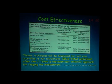And another study mentions cost effectiveness again. The most cost-effective approach is to do transbronchial needle aspiration first, the conventional method. Then, if you cannot get a diagnostic result, do EBUS-guided TBNA, whether real-time or not, both can be used. If, again, they are not diagnostic, go and do mediastinoscopy or surgery. This type of combined approach, TBNA, then EBUS real-time, and then mediastinoscopy, gives you the most cost-effective approach.